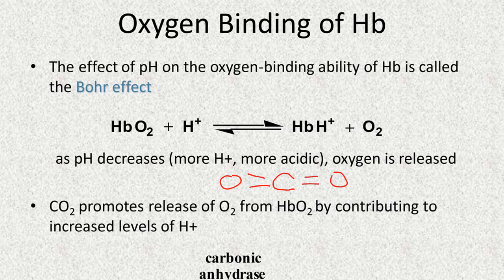Okay, and so what happens is within the body, we're going to be able to have it react with water, using the enzyme carbonic anhydrase, to form carbonic acid. And of course, carbonic acid is an acid. It gives up a proton, becoming bicarbonate and hydrogen. So by the binding of carbon dioxide, or having the presence of carbon dioxide here, it is going to release the proton.